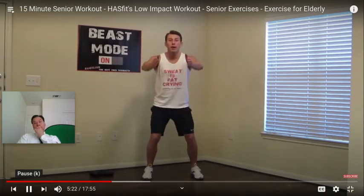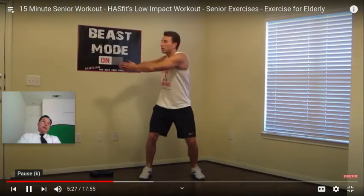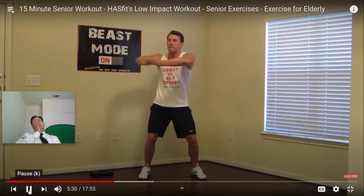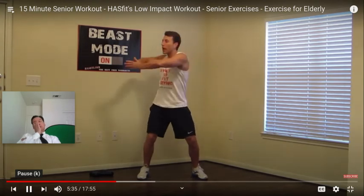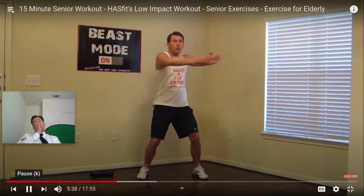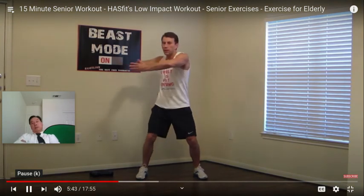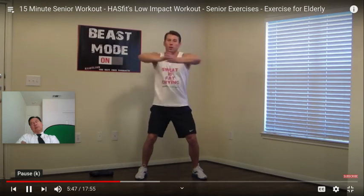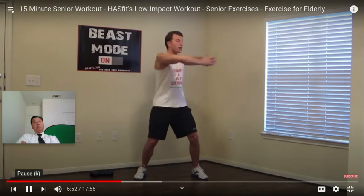Weight in our butt, hands out in front of us, and we're going to twist side to side. Standing twist. Now you're doing the abs and the obliques. Good. Keep those arms up. I don't want you to just move the arms like this, but I want you to twist your abs at the same time. Getting those oblique muscles, getting those love handles working. Very good. Important to have a strong core. Makes life easier. And makes throwing your back out a lot less likely. Good. Breathe.